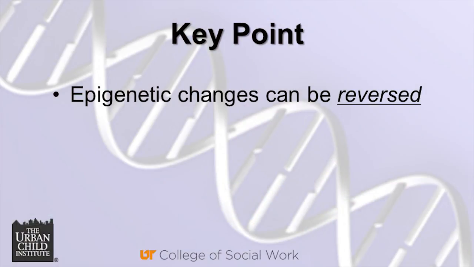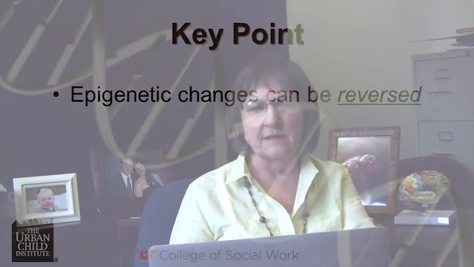The key point for this entire lesson, and one I want to emphasize again, is that epigenetic changes can be reversed. Social workers have, in the past, been sort of hostile to the idea of the importance of genetics because it seemed to determine it. It seemed to suggest that you're stuck with what you get. We now know that different environmental conditions can change gene expression, so this is very exciting news for us. And we'll cover more of that in future lessons.